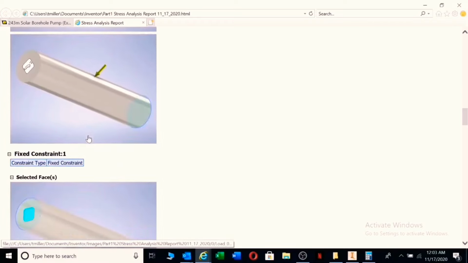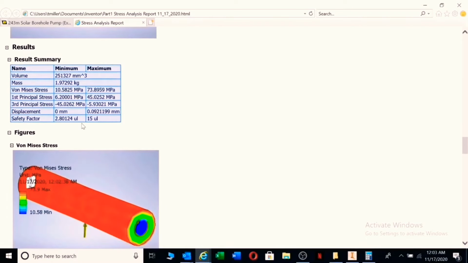I can see it. Okay, as you go along, you'll be able to see, okay, this student has been successful there, he's got a factor of safety of 2.8. I want you guys to get from 2.5 to 3.5. This is an exercise. Things might vary in industry, depending on the industry where you work and what you experience of the product that you've designed out there in industry. If there's problems, you're going to need to do some changes in there to get the customer satisfied. But anyway, this is stress analysis to be able to understand the tool effectively.